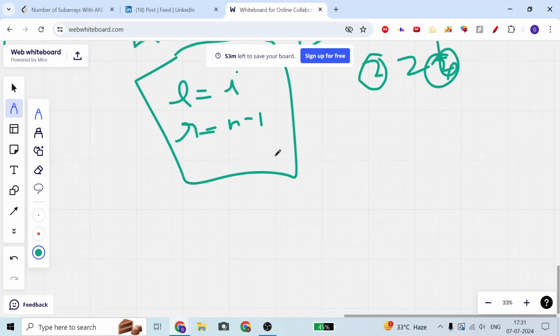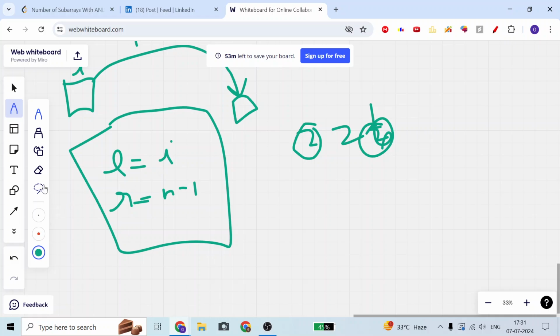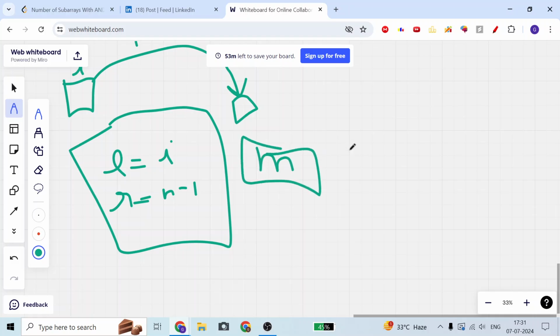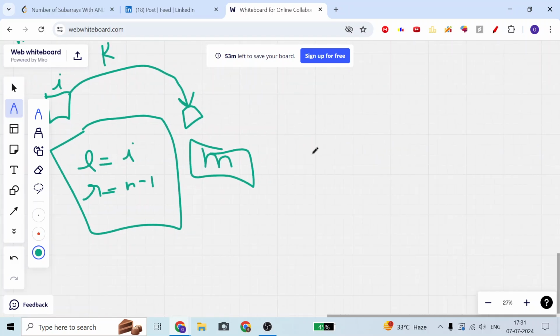Now guys, I will find out m. Now I will have three cases. The AND, this current, I will name it current. Now what is this current?